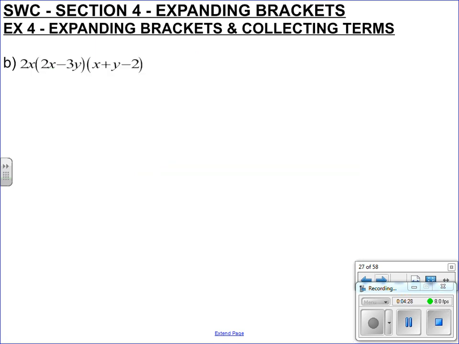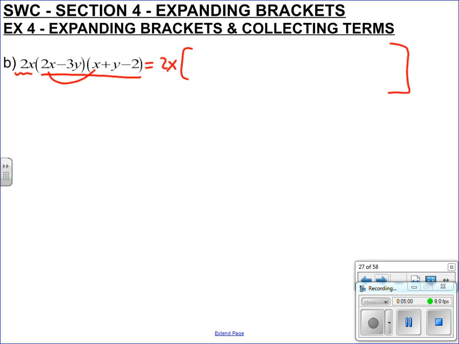Last example then. This time we've got x's and y's. Again, is there a specific order to do these things? I don't really think so. But I kind of like the 2x on the outside. I like to go for the things on the right if they look convenient. There's no best way, I don't think, but this to me seems like a sensible option. So leave the 2x on the outside, and we'll do what we did before.